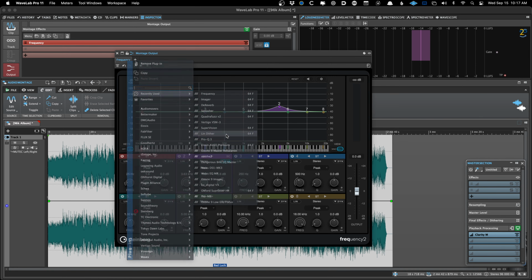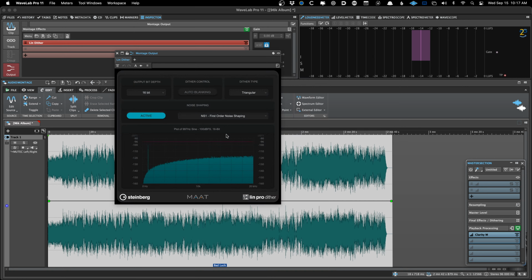What else do we have here? I'll save Supervision for last, but WaveLab comes with a new dither plugin called Lin Dither, and it replaces the Isotope M-Bit Dither Plus and the UV Dither that has been in previous versions.